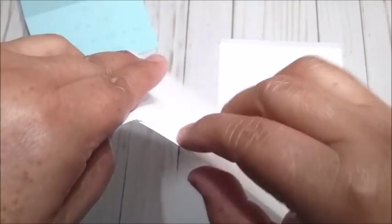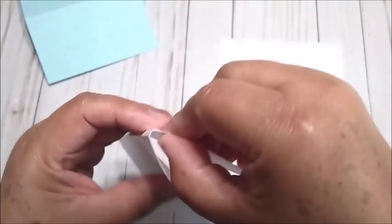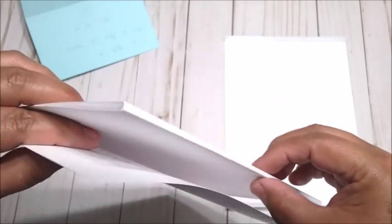Now it's already glued, and as you can see, I just glue the half of an inch behind, okay? And then I still have the 1/8 of an inch right here. So my page can have a space for the waterfall mats that we're going to put in here, okay? We're going to put waterfall mats too. And this one will fold like this and also has the 1/8 of an inch, okay? And now we can glue right here on top of the base before we continue.